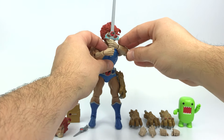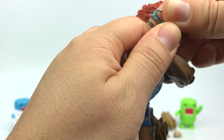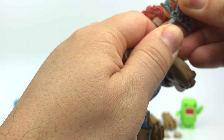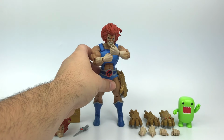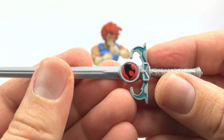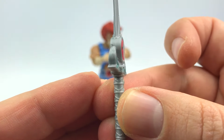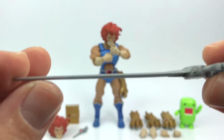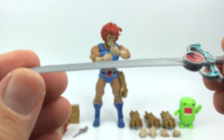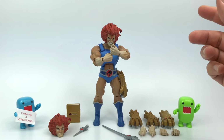Now let me show you the Sword of Omens here, because this is done pretty well actually. Let me get it on. So really tight, man, so that's good. But as you can see, here is the Sword of Omens, really nice, good details, man. That is super clean. And there's some flex to it, but not too much, which is nice. So there you go, you got the Sword of Omens.